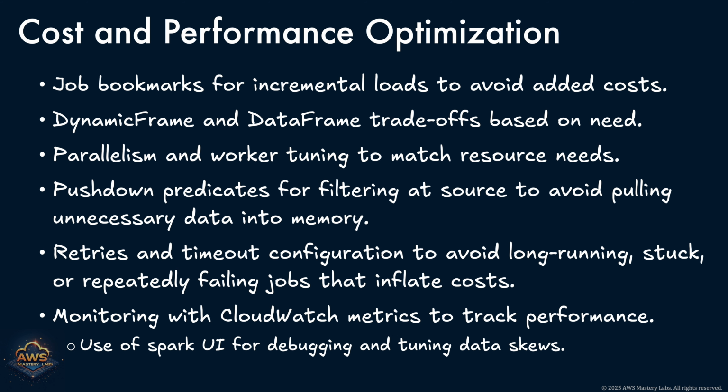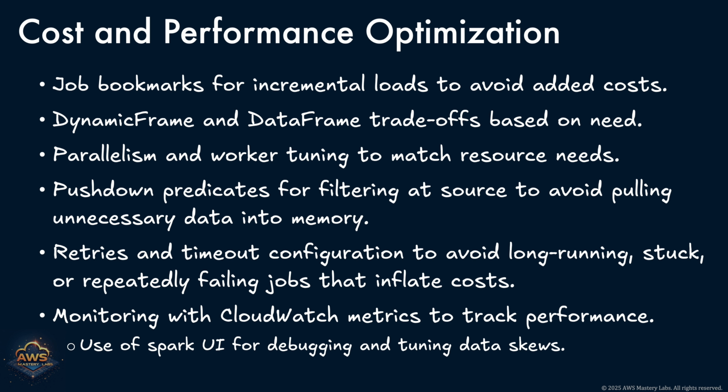As you scale up your data workloads with AWS Glue, optimizing for both performance and cost becomes essential. Let's walk through some of the best practices that can help you achieve that balance. First, take advantage of job bookmarks. These let Glue remember what data has already been processed and skip it on subsequent runs. This is a game changer for incremental ETL workloads. It reduces runtime, limits resource usage, and ultimately keeps your AWS bill in check.